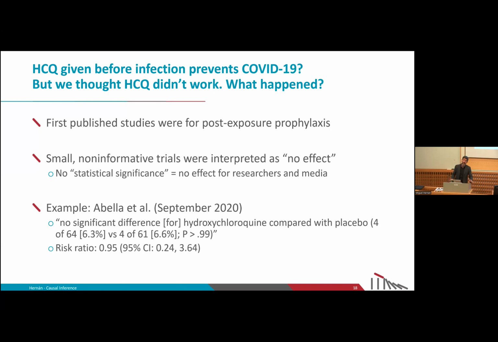So maybe the drug needs some time to reach the blood levels or whatever levels it needs to work. But the most important problem that happens with hydroxychloroquine is that the trials were small. So they found results with very wide confidence intervals. And they were published in the best journals, in the New England Journal of Medicine in the summer of 2020. The hazard ratio was 0.7, but the confidence interval was very wide. So the author said, hydroxychloroquine doesn't work. And the editor said, see, this proves that it doesn't work.